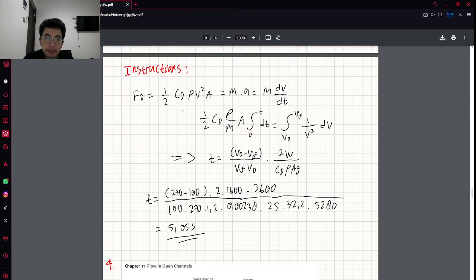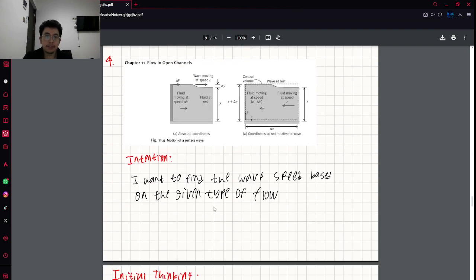Basically this is the drag force for the vehicle, and a is basically the derivative dv per dt. So we can substitute into this, and then sort it out into this part right here, which we can integrate to get an equation to determine the time to decelerate, which is this part right here. Basically, we just put in numbers and we get 5.05 seconds. Okay, number 4.